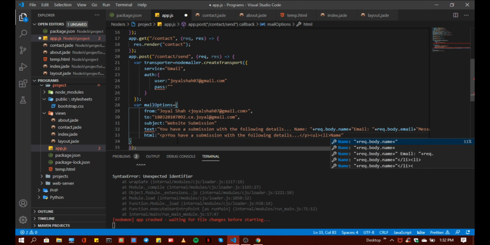Name, and here you add request.body.name. Then ending your list, start list for email.